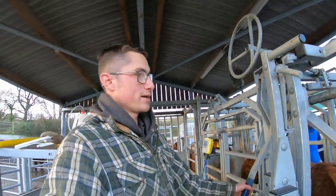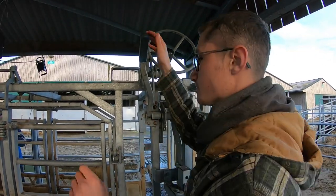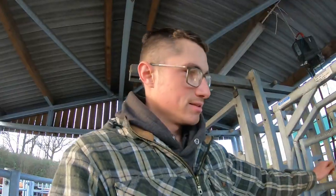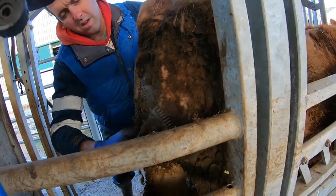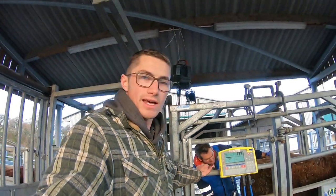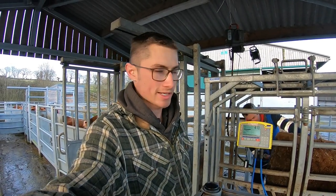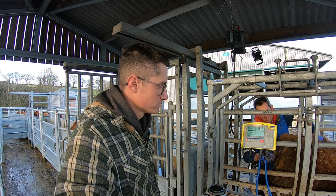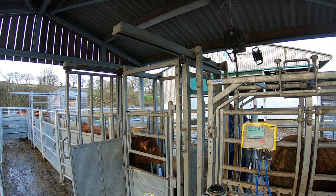So the muck won't stick to his tail. Keep his back clean. This chap here is one of the worst ones. That's because his tail's hair is so long. It all sticks to his tail and then he switches it on his backside. So we'll just keep him cleaner, we'll lop it all off. I'm sure he'll thank us for it. It's got to feel better.